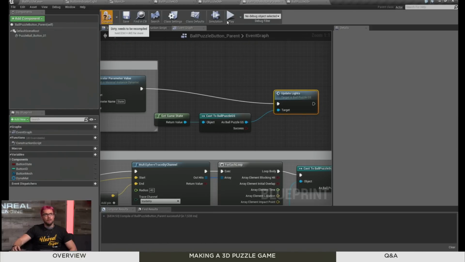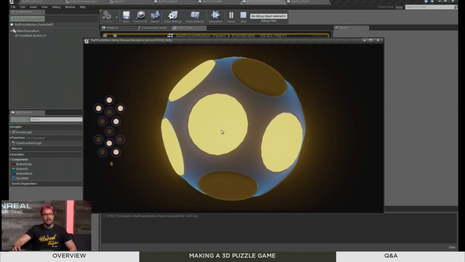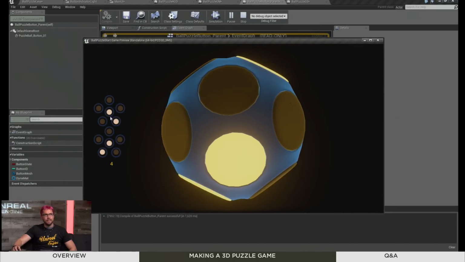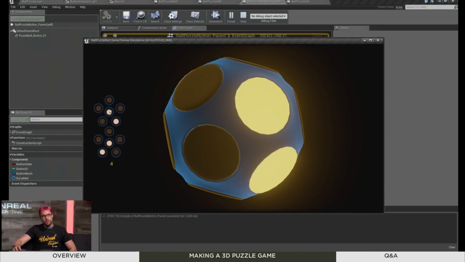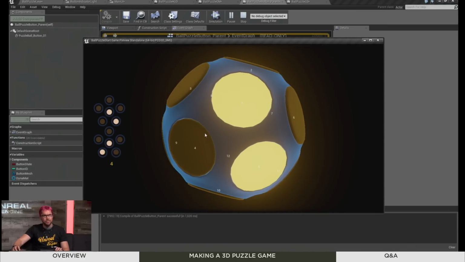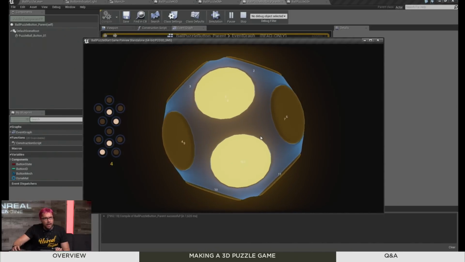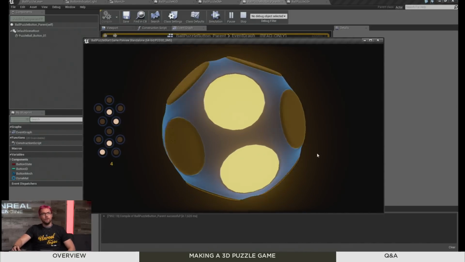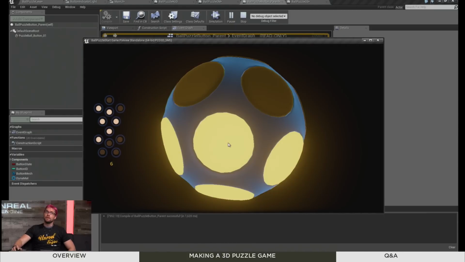Boom, so compile and play. And it says we have 6 active. I click, we're down to 4 active. It says 4 on the HUD, and I see 4 here. Now it says that button 1 and 5 should be lit, so let's hit D and double check. So yep, 1, I know it's really hard to see, but it's there, and 5. So yep, everything is working and corresponding, and our game, as far as the prototype is concerned, is complete.